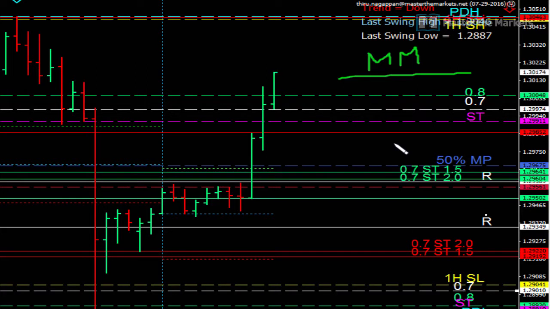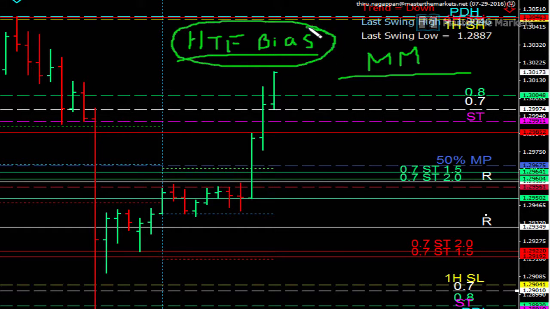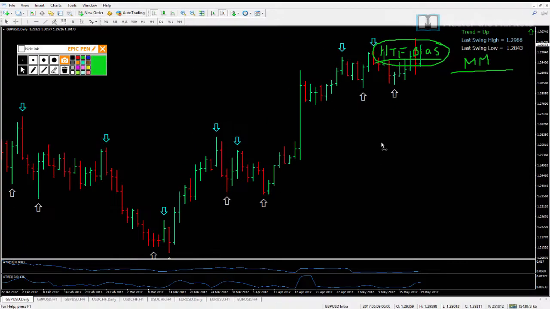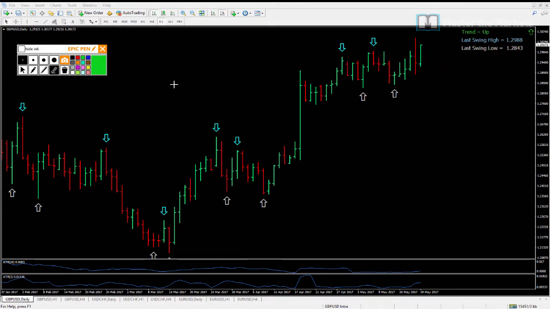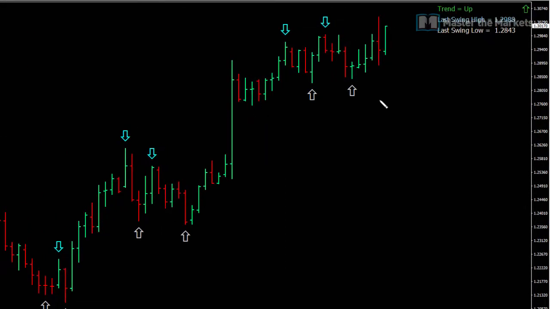First point, if you're intraday trading, always start off with your higher time frame bias. Now, how do you formulate the higher time frame bias? You have to look at the bars, by price analysis, bar by bar. Most people would not know how to do that, so let me give you a few clues of what you should be looking at.